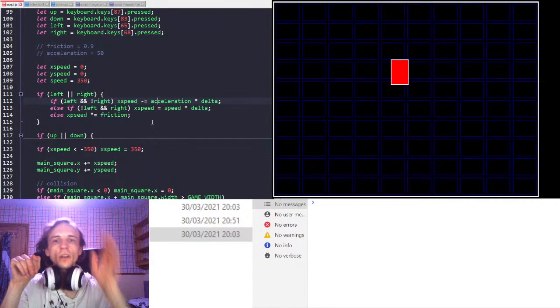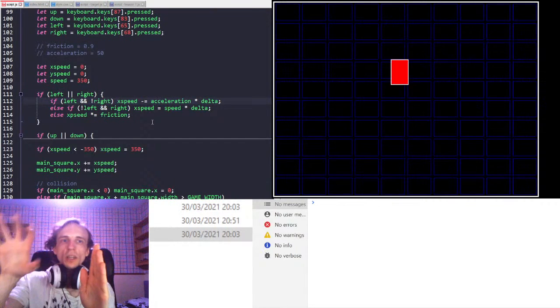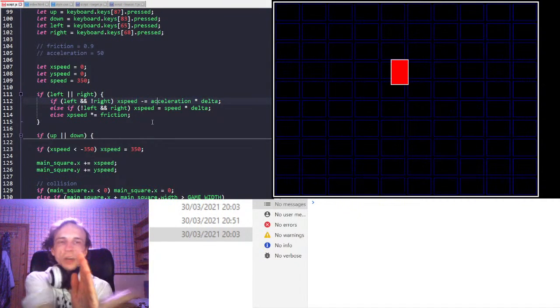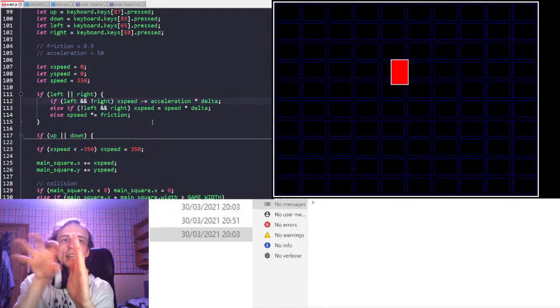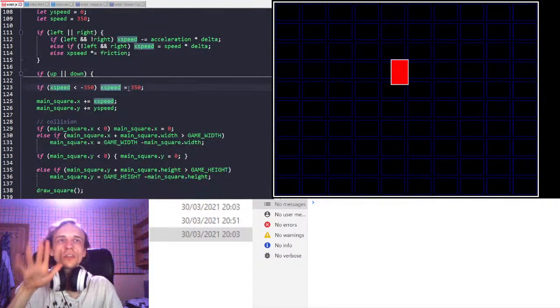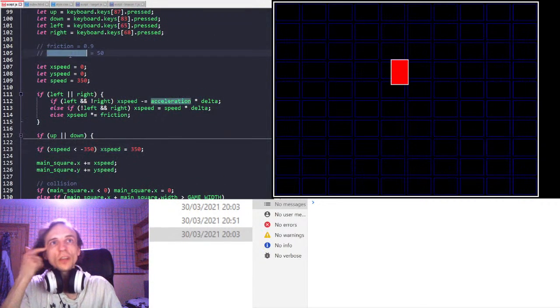If it flies too fast, you'll see a lot of this in Sonic games, where the Sonic character is moving so fast that he will just go past a solid wall. Sometimes in games that happens when the wall is so thin and the character's hitbox is moving so fast that there's no frame in between where his hitbox is overlapping with the wall. So more often than not, you will create these maximum speed limits for your characters. That's how you could go about adding acceleration.